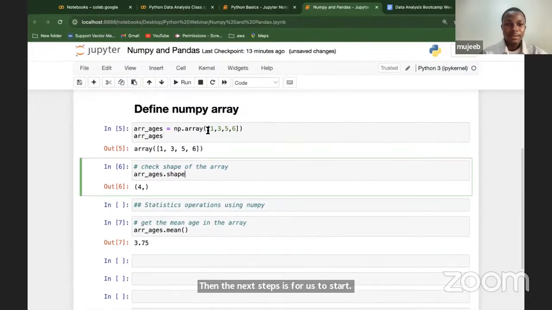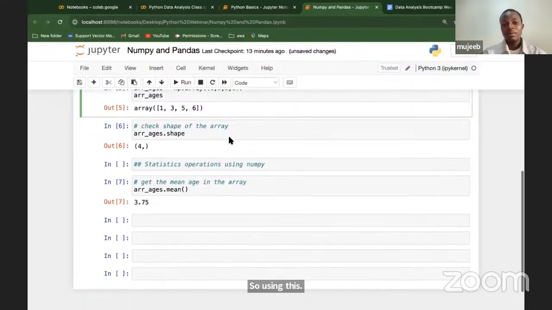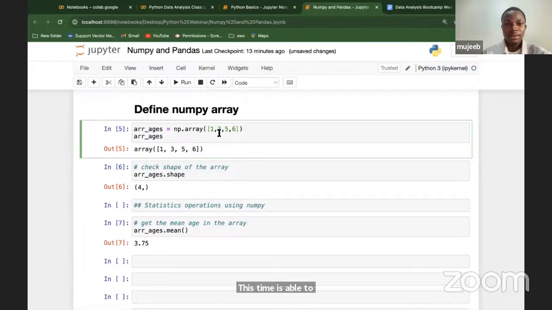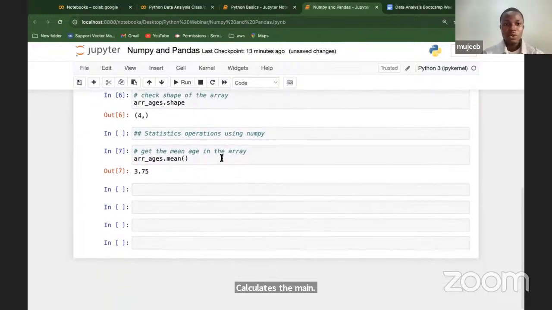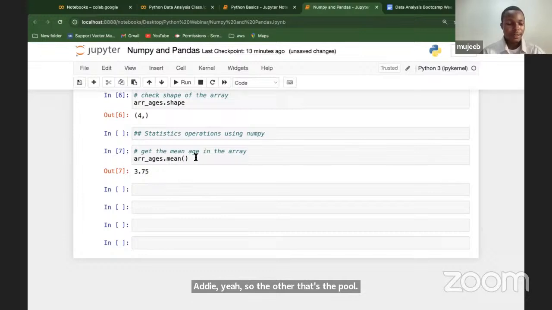Using this 1, 3, 5, 6, the system is able to calculate the mean age in this array. There are other statistical operations we can easily perform on this array.